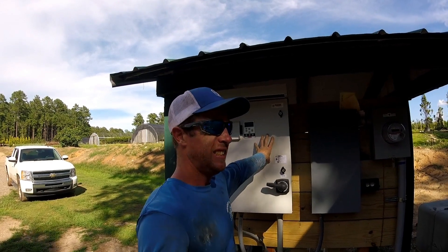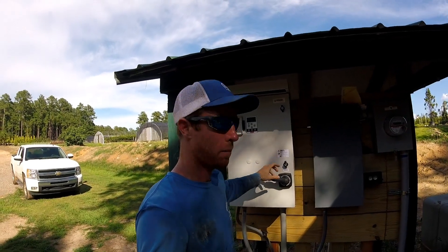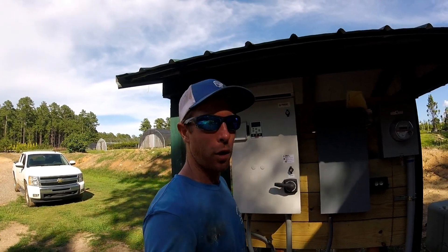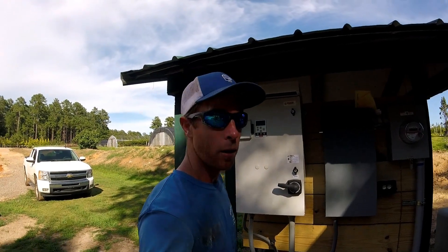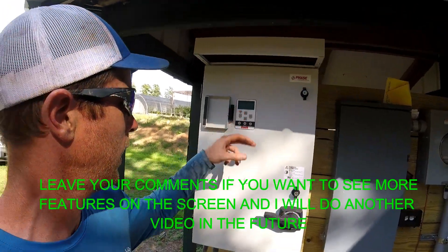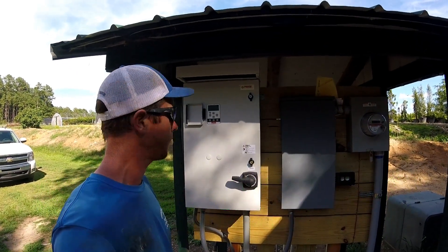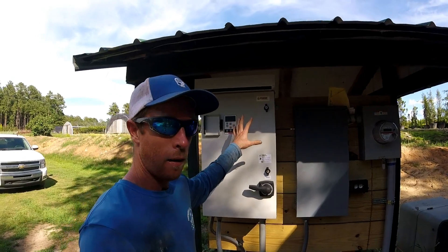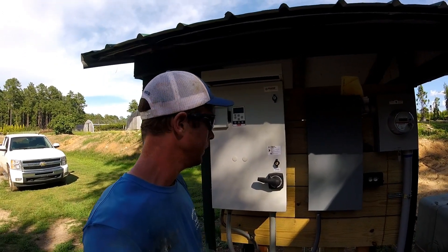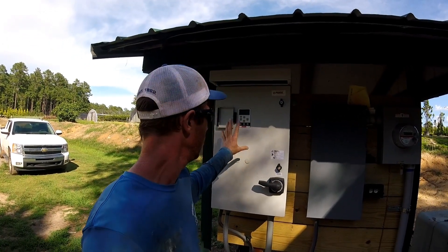Off the top of my head, I think it's rated around 140 amps on each leg, which is about the max you can get on a single phase 200 amp service — pushing the envelope, but we didn't need any bigger pump here. I could go through and show you some of these settings, but I'll walk you down to the well instead. It's a neat product — had great startup support that came out here and helped us with it. Pretty much hook it up and go, but it's got some nice protection features in it.